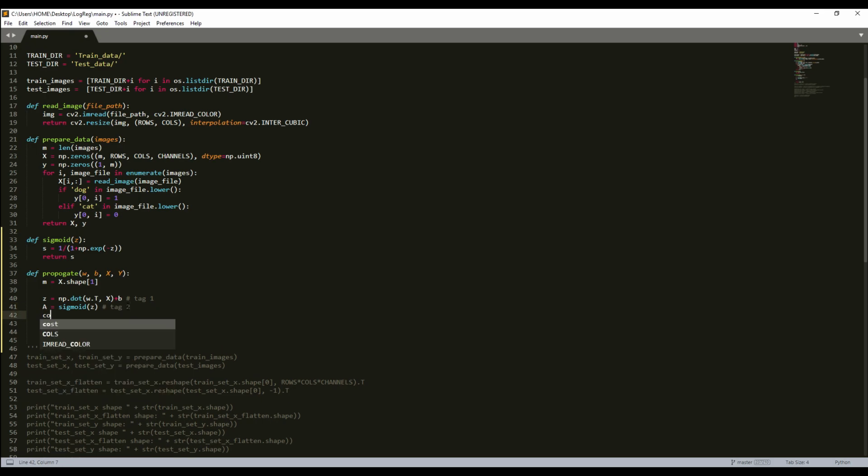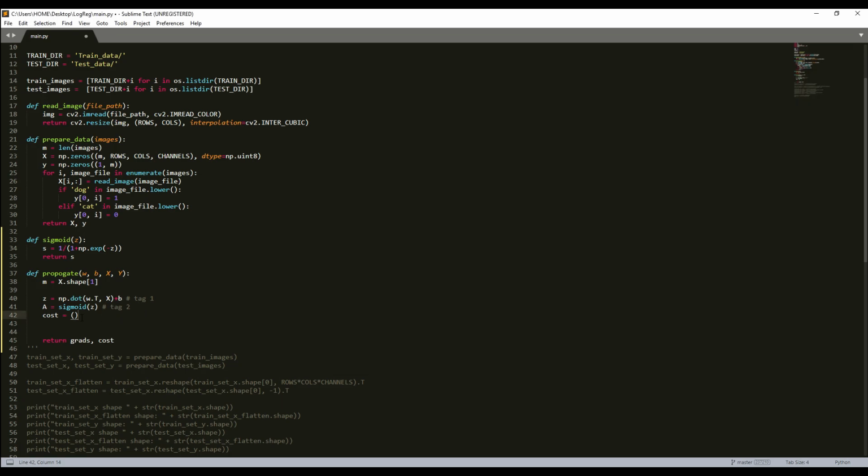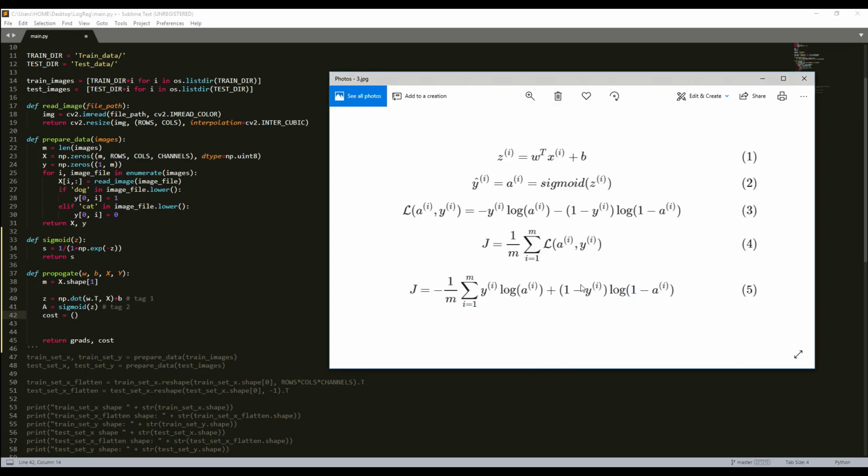And the last one is more difficult. This will be our cost function, so we'll implement this one. To make it easier, at the end everything is divided by m, the number of examples.